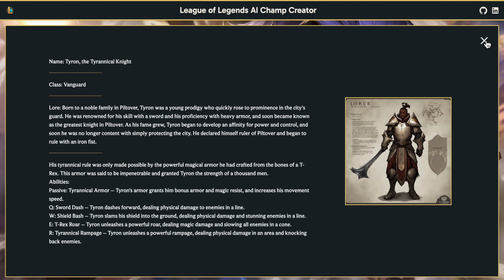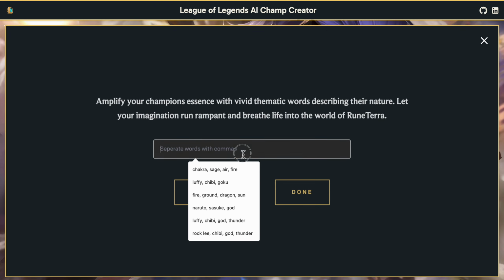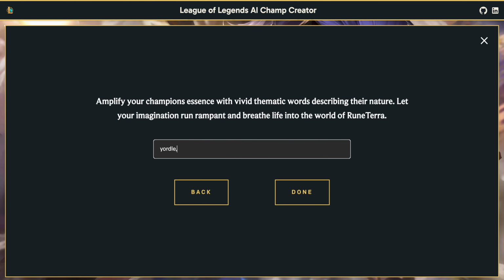So from here, we can do just one more example. Let's do one last one. Let's do a Yordle. Let's make a Yordle who maybe has an element, maybe like a lightning Yordle. No, that's just canon. Let's do a Yordle with, let's see, space. No, it's Rumble. Okay, let's just not do a Yordle actually.